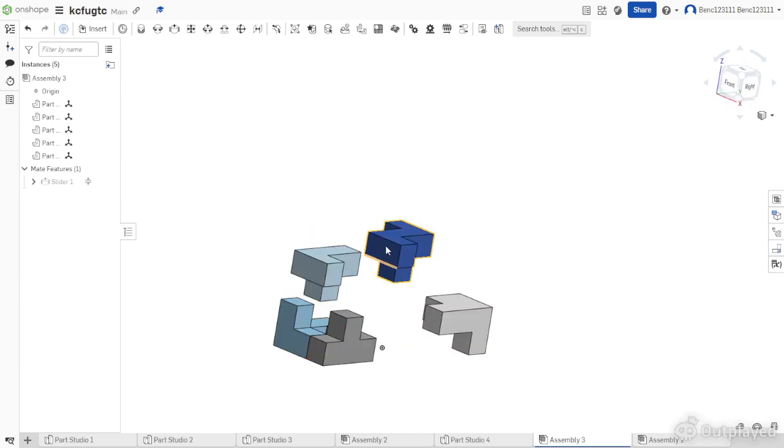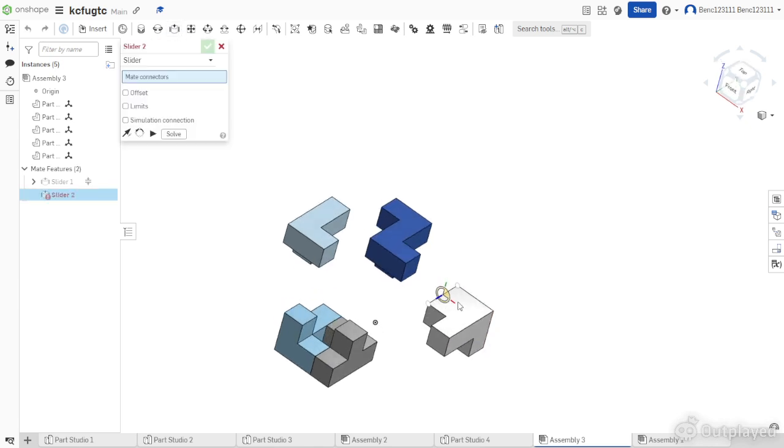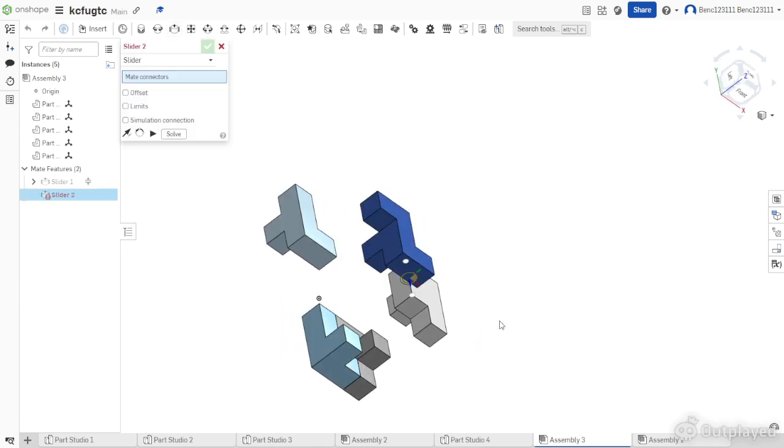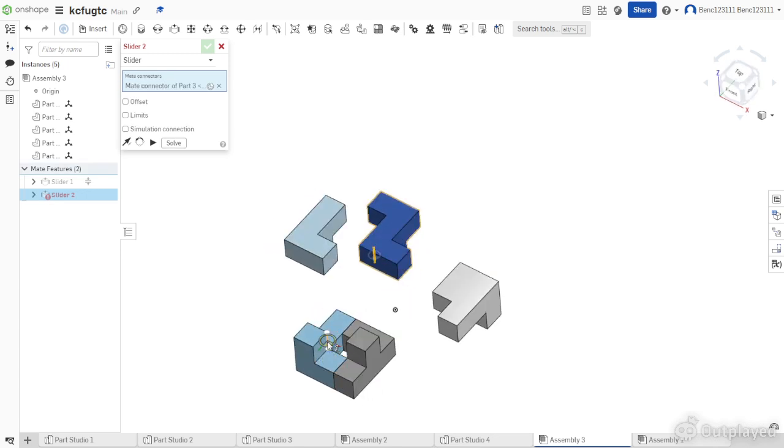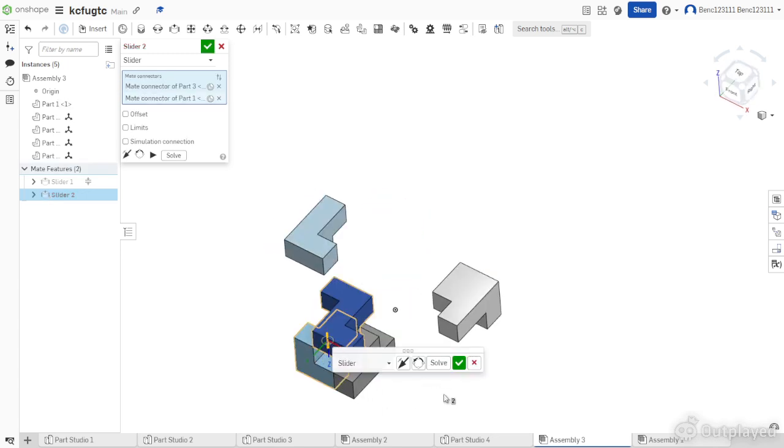So now, since we have our third part right here, which is this blue one, we want to use another slider mate. So since this is the only really horizontal line on here, we want to choose this right here and this right here so that it slides in.